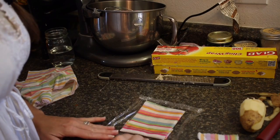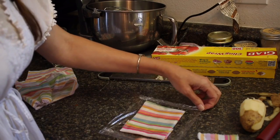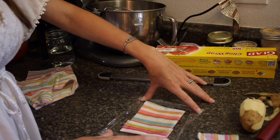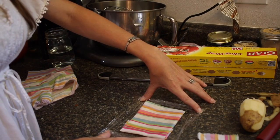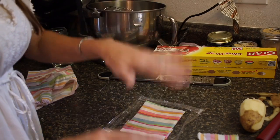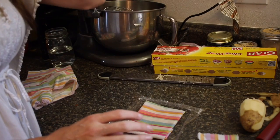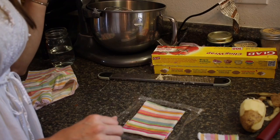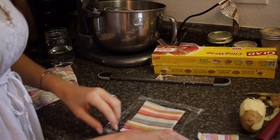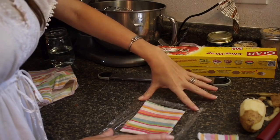Like I said, I did this with my husband. We had been doing some ginger poultices, which I'll be doing another video on, for his muscle strain. And then the ginger just stopped working, and so we switched over to the potato poultice. And then he started alternating between the potato and the ginger, and that really gave him a lot of relief. He wasn't even able to lift his arm up into the air, and this really, really helped. So this is what we have, our little package.